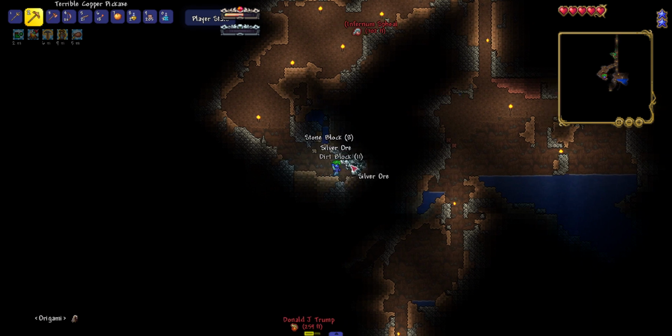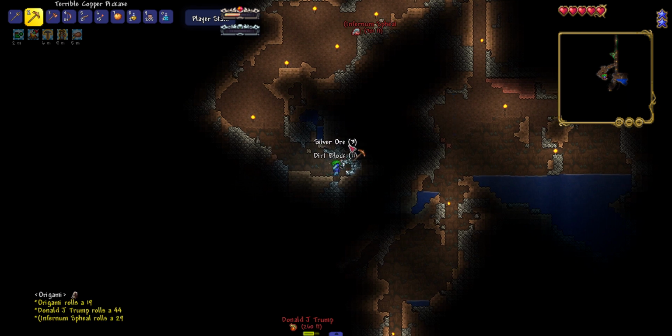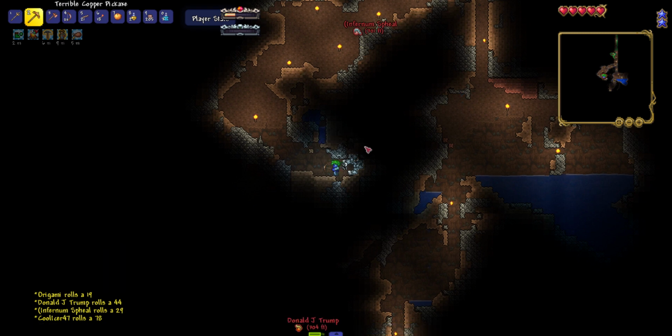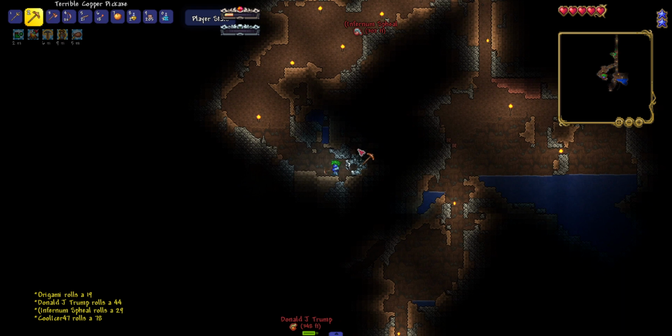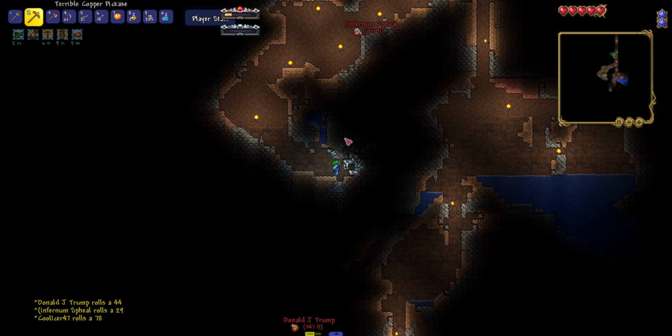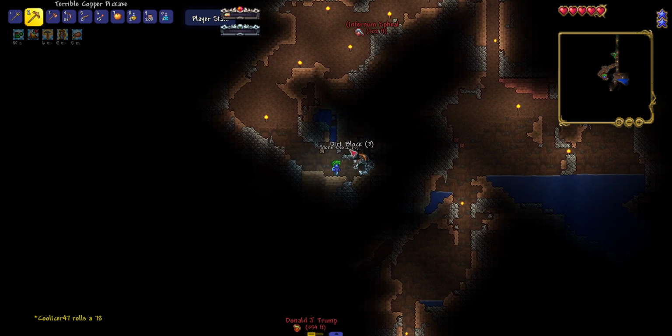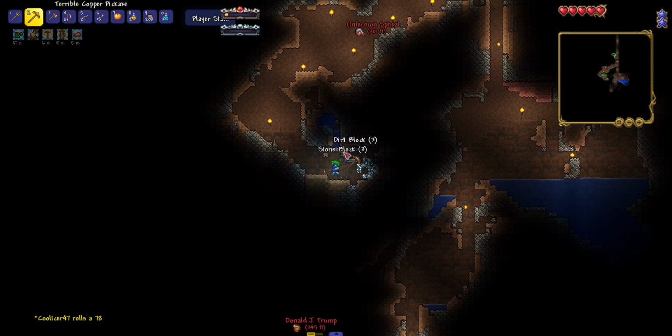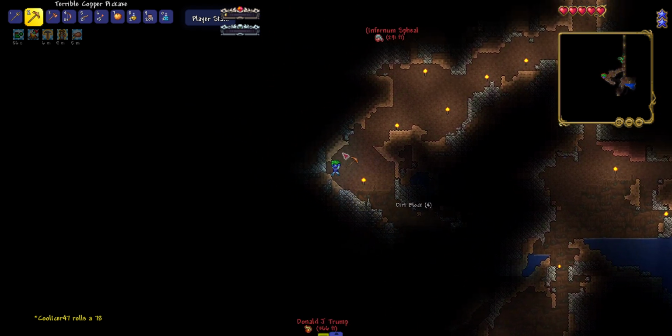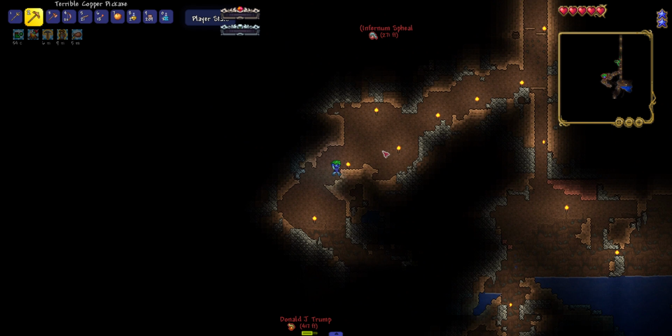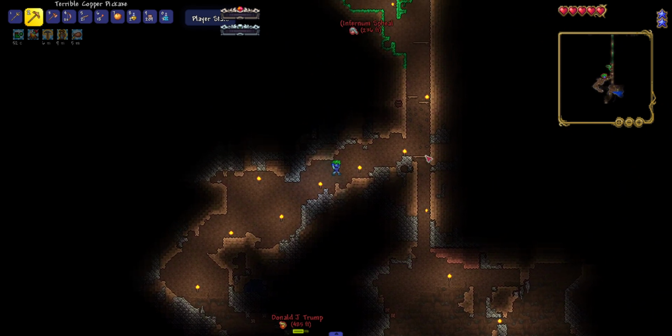I got silver. All right, I guess I'm not getting them. Fuck! 44? I'm winning right now. No! Okay, I hate you. You're dead to me. He gets the wings. Let's go. He gets the wings. It's too fly. Also, look at our chest system and just look how unorganized it is.